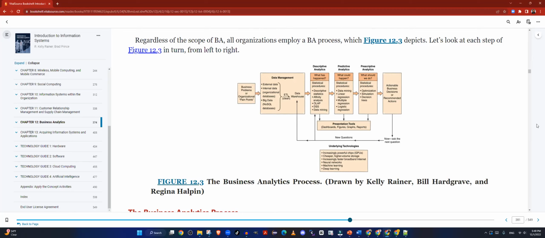Now, for example, if you look at the auto industry, you see that X number of cars were sold last year. As a company, how many new cars should I make this year? So what has happened last year? What could happen this year? And then also, if the country goes into recession, or if the interest rates become too high, people will not spend as much money as they would typically do with the rising car prices.